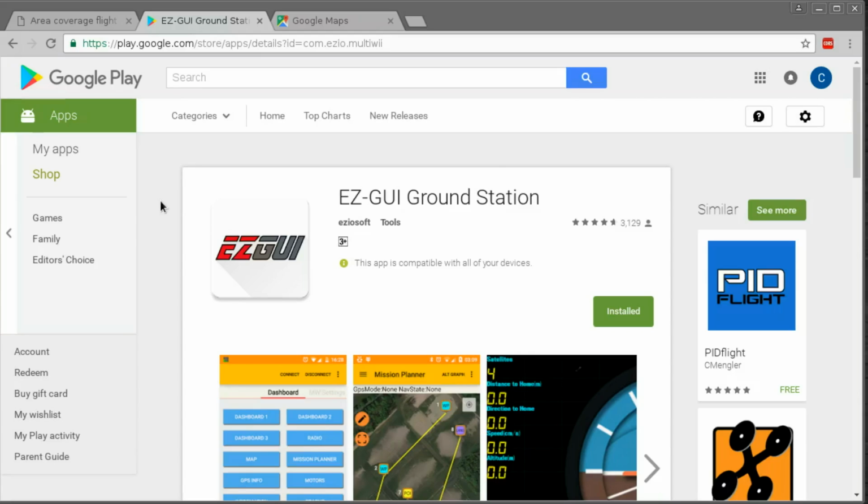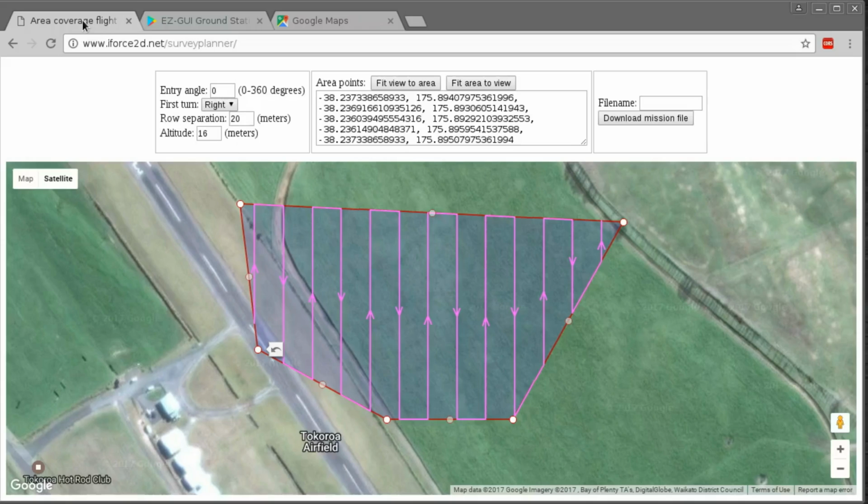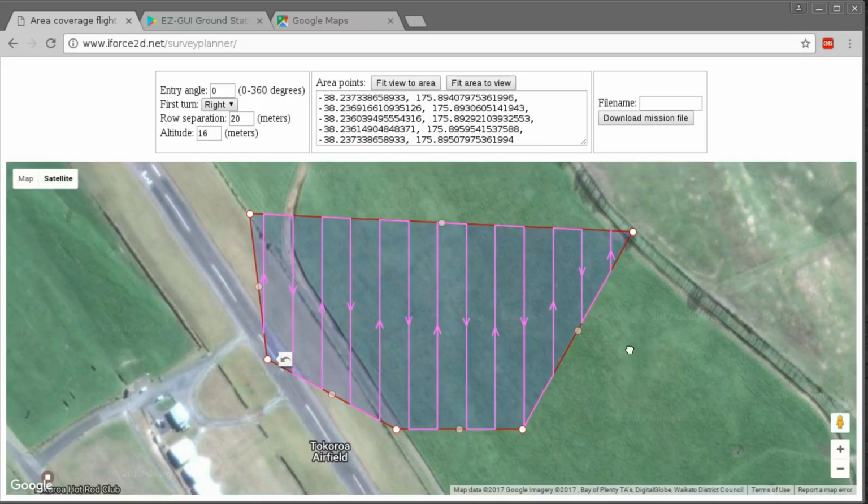I read somewhere this morning that there is actually something else that you can use the same file format in, but I forget what it was. MultiWii maybe? I'm not sure. But anyway, for the time being I'm just using it with EasyGUI ground station. Seems to work okay, but one caveat I should mention is that I haven't actually tried it on an actual flight. I'm only just importing it into EasyGUI, and everything looks good at this stage, so I don't see why it wouldn't work. So let's hope everything is okay.